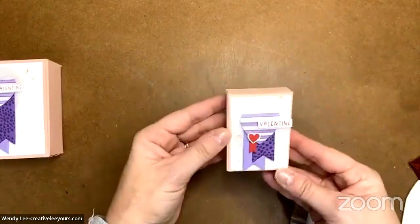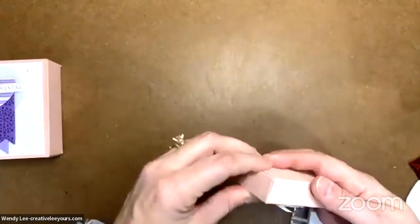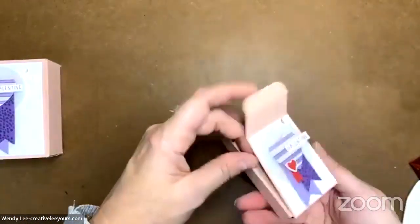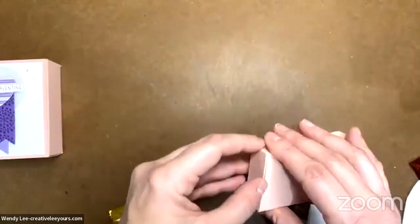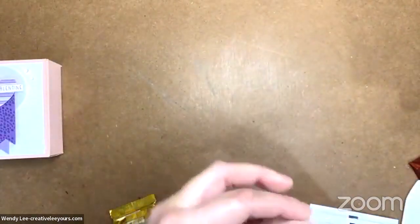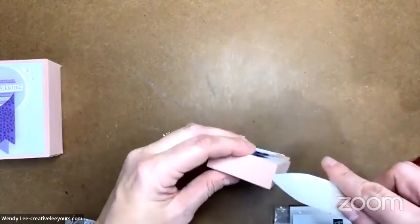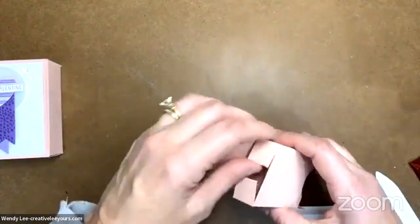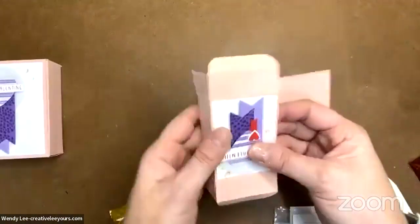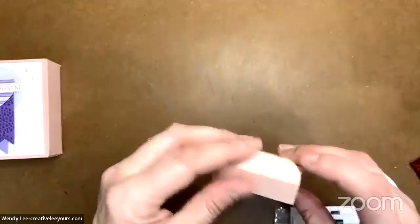So cute. I hope you guys will give this a try. And I think it's fun because then when you're done with it, right, they eat all the candy out. Then you can just literally save this because it goes flat since it's not glued together. Although, man, that's in there good. My flap doesn't want to come out. There we go. So then you literally could fold it up and store it flat because it doesn't have any glue. So it's not gonna get crushed.